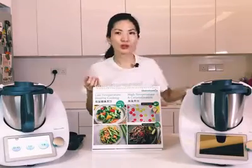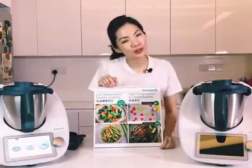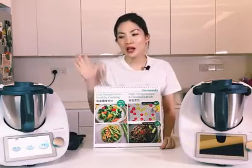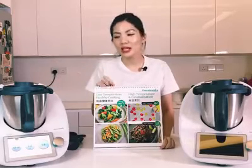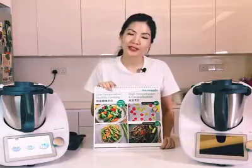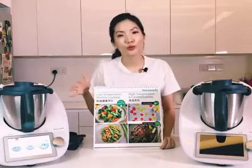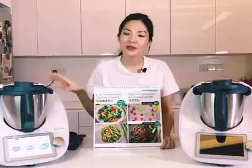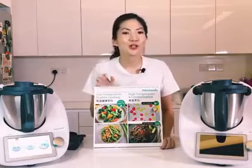So what type of oil do you use when cooking? Some of you might say you use vegetable oil. Some of you might say you use peanut oil, all sorts of oil. And some of you might cook with olive oil. But did you know that if you cook olive oil at high temperature, it is actually toxic and is carcinogenic? Why? Because olive oil has a low smoking point. So do not use olive oil when you cook over the stove, because normally when you cook on your stove top, it's actually very high temperature. With Thermomix, we emphasize low temperature cooking, so it is safe for you to use good oils like olive oil. Okay, so today I'm actually using olive oil to saute my vegetables.